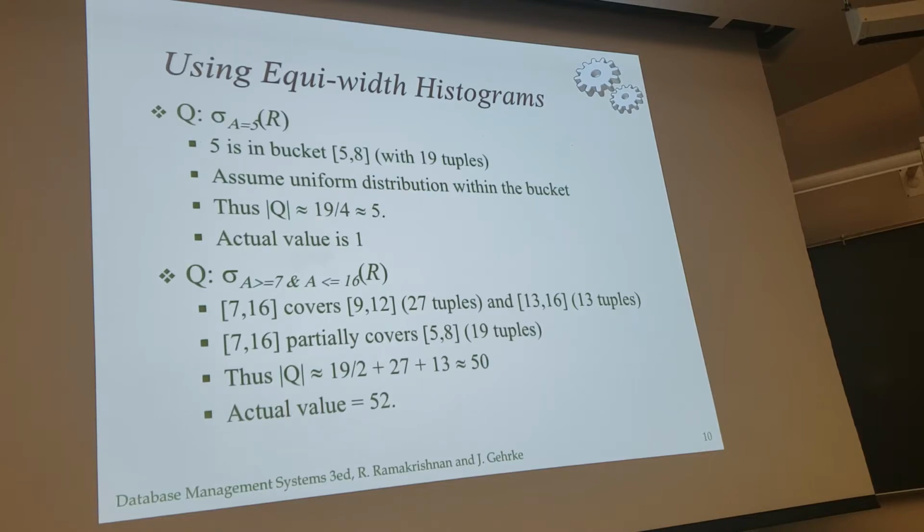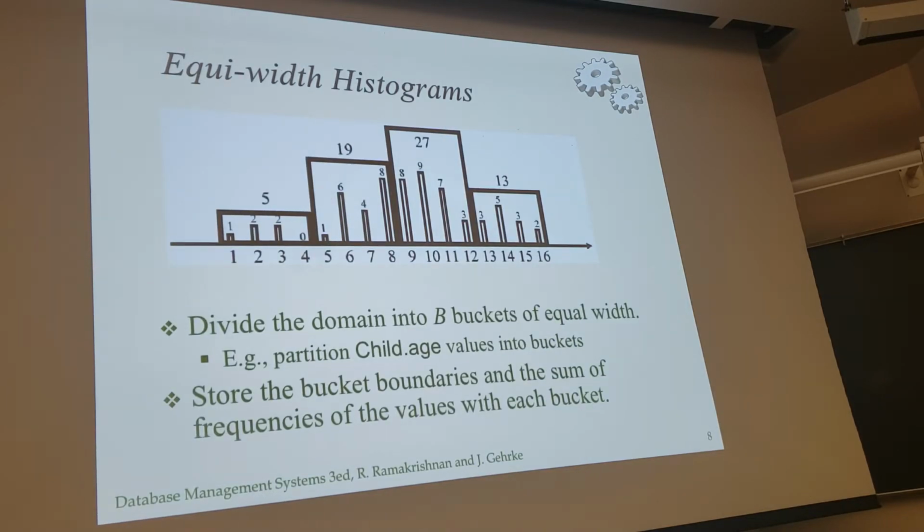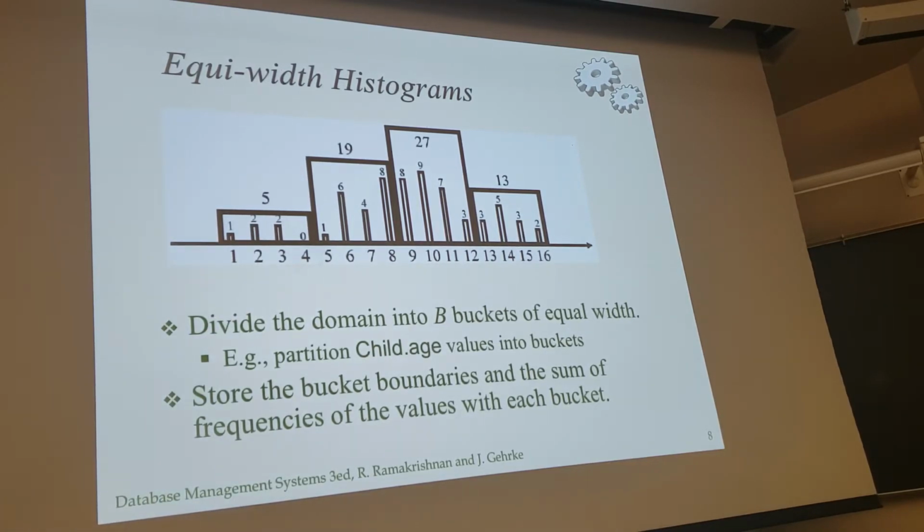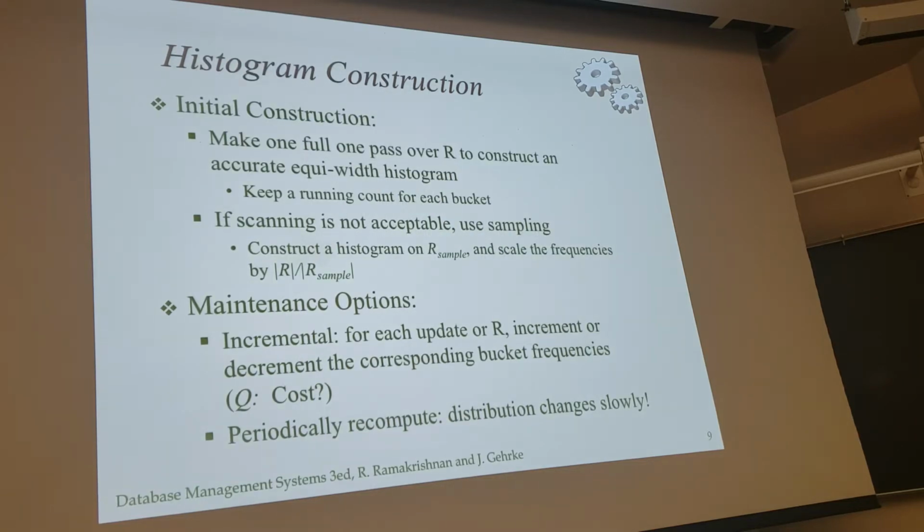And again, look at the picture, right? The number that have the value 5 just happens to be something where there aren't that many values in it. So this wasn't a very good answer. It would be a better answer if I was looking for the things that were 6 or 7. So you'll notice again, for 5, you got the value that there are close to 5 tuples in it. We would get the same thing for 6. We would get the same thing for 7. Same thing for 8. It's good for 6 or 7. It's not so great for 5. It's not so good for 8. Anyway, that's what we get.